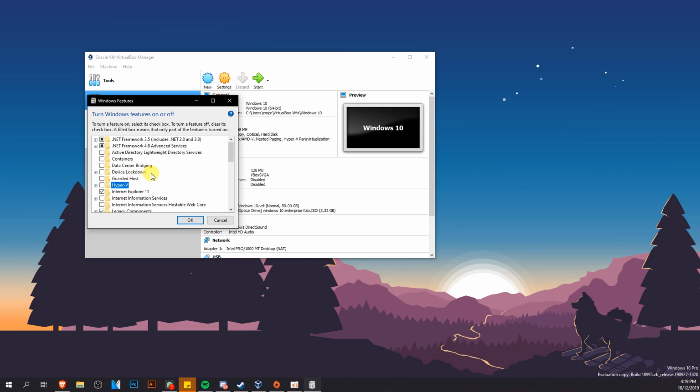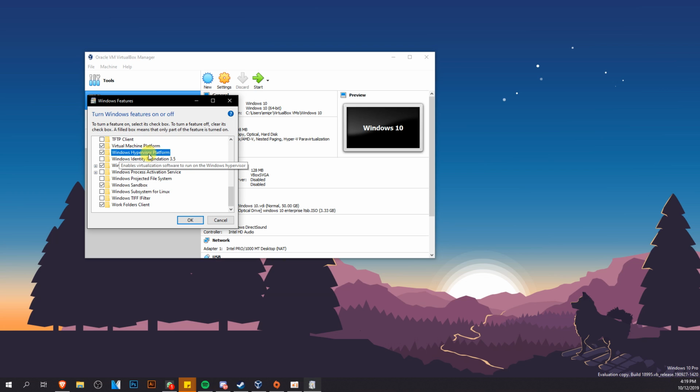After you disable Hyper-V, you're going to have to scroll down a bit and locate Virtual Machine Platform, and you're going to have to enable that. By enabling or disabling, I mean checking or unchecking the box near the text. After you enable the Virtual Machine Platform, you're going to have to enable Windows Hypervisor Platform by checking the box near the text, as I've said before.